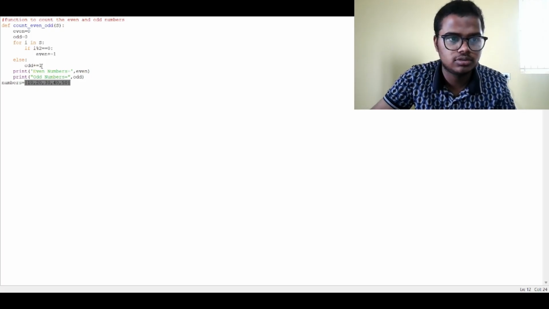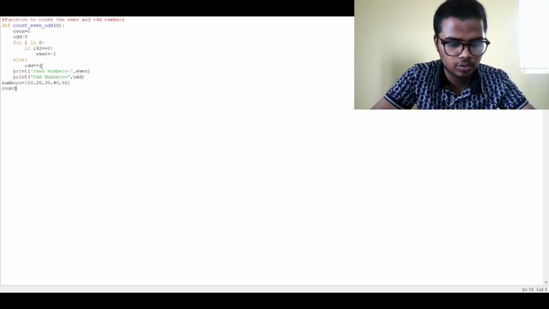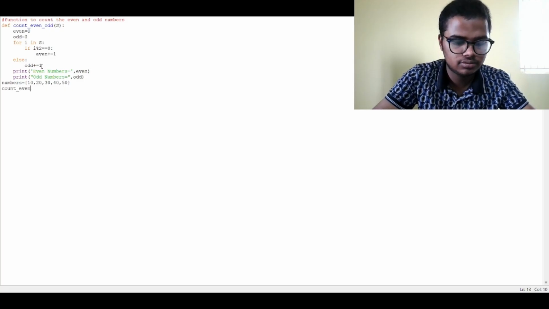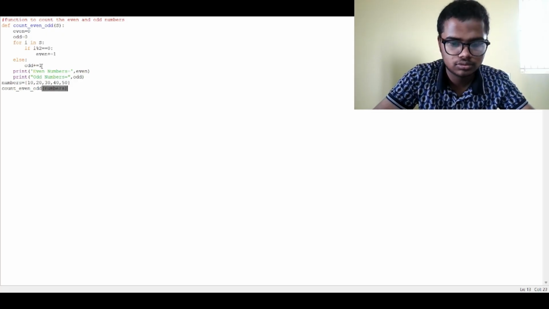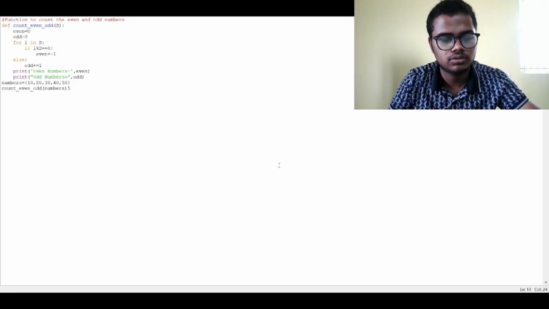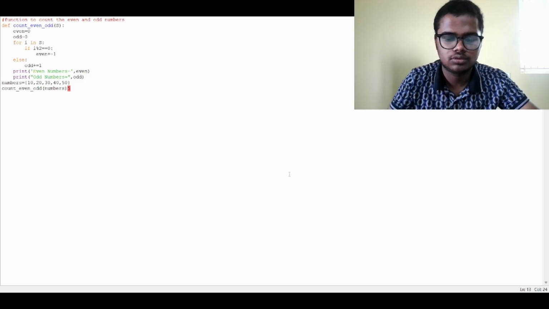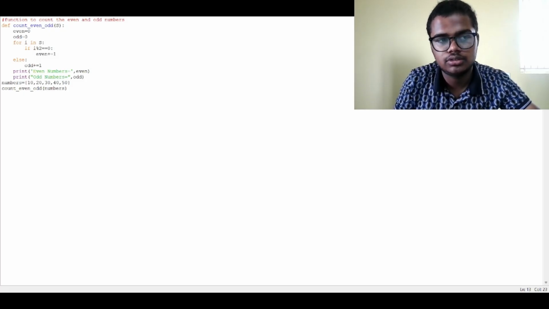Then the function call statement, count_even_odd(numbers). Press F5. See, the output has been displayed: even numbers are 5, and odd numbers are 0.